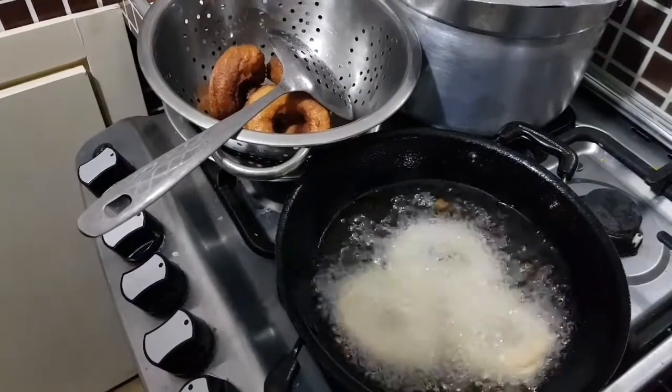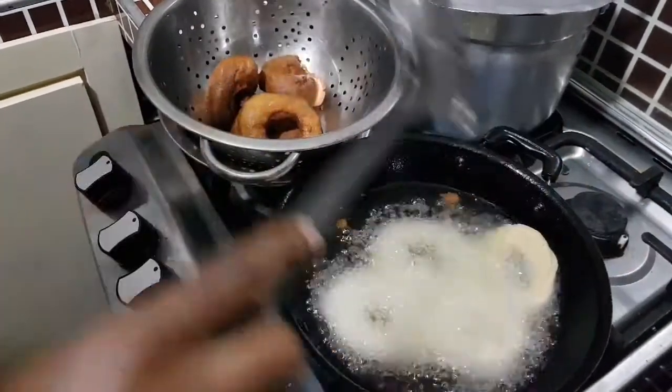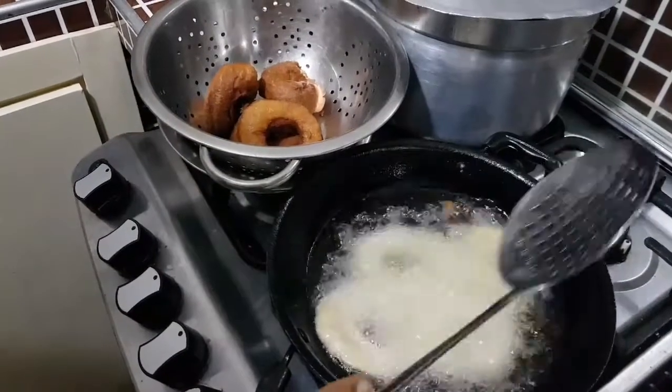Today I'll be making doughnuts without yeast or butter. This is so easy to make, very delicious and nutrient packed.